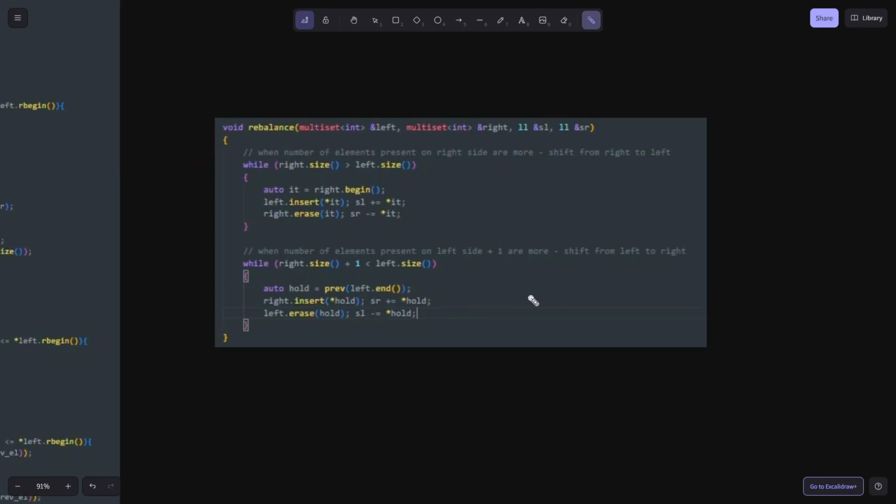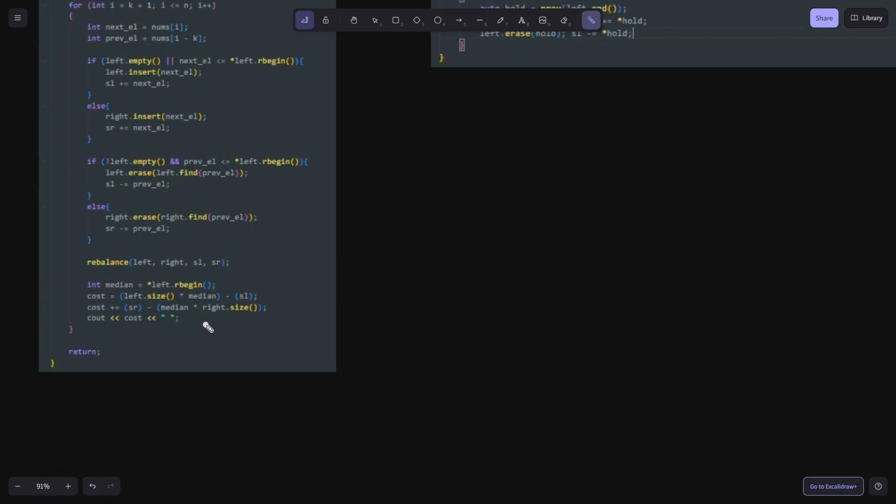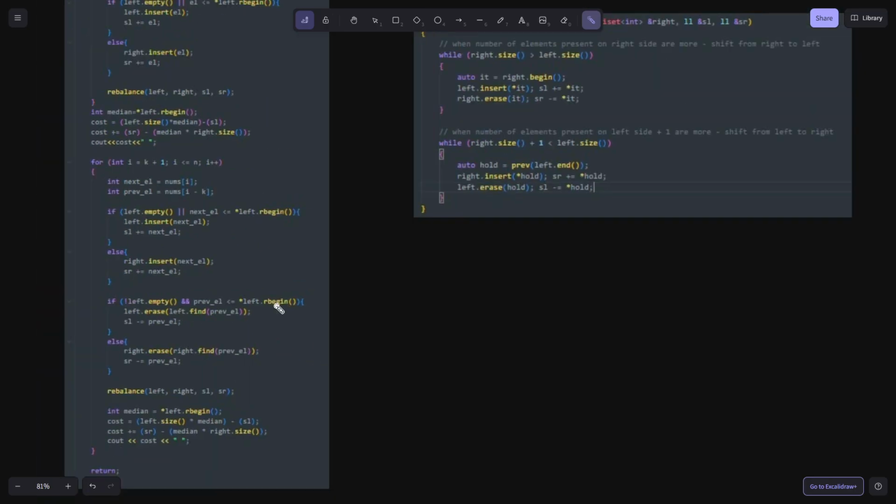To make sure that the summation of left and summation of right variables are properly updated, I have passed them by reference, so that after doing the changes here, it will be reflected in this formula correctly, right? So this is the whole logic behind this problem.